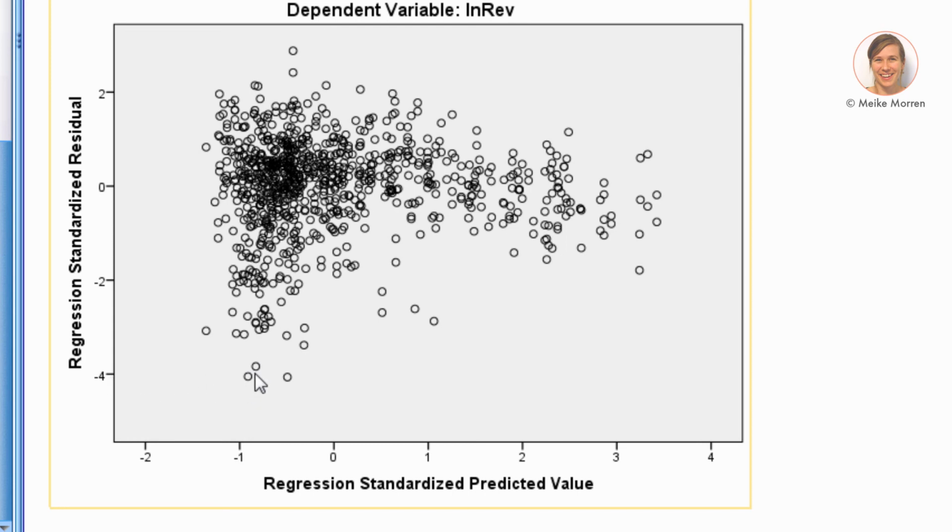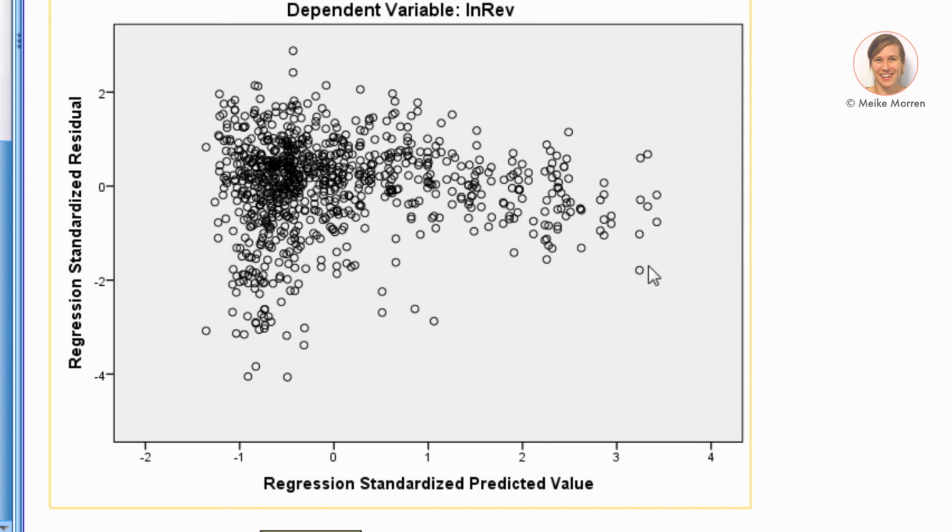So for instance, for this point, the model does not explain a lot because the residual is very large. However, for these movies that are labeled here, the model explains a lot, because apparently the residual is 0. And again, you can see that the range of the residuals is very large for the predicted values that are low. But the higher the predicted values get, the lower the variance among the residuals. So this points to heteroscedasticity.